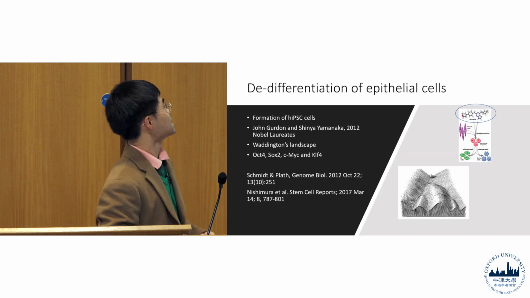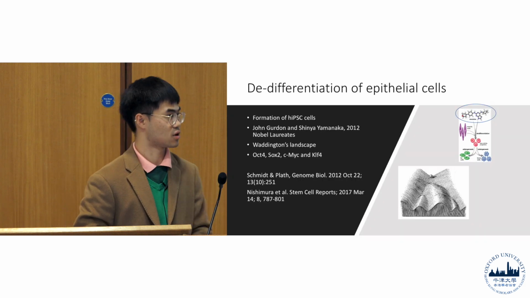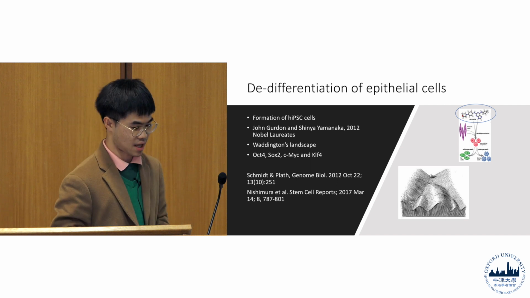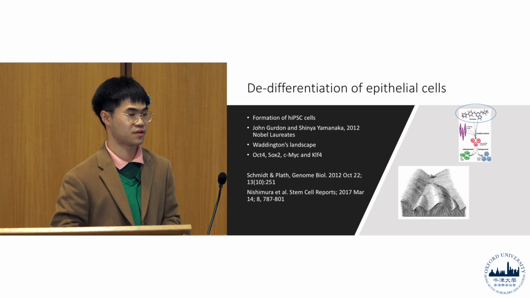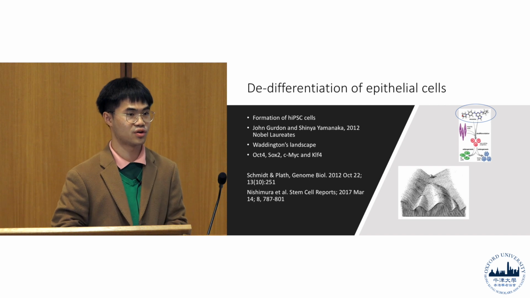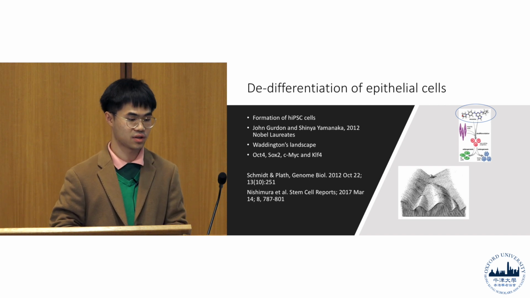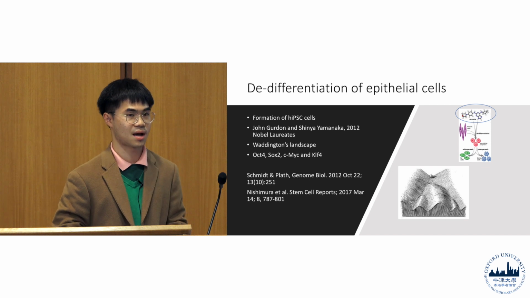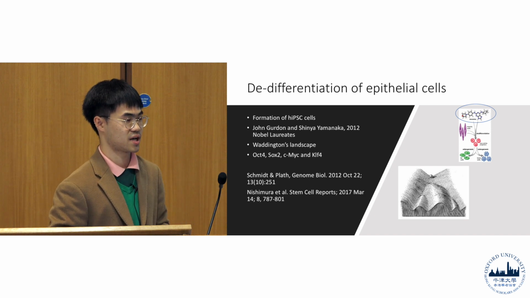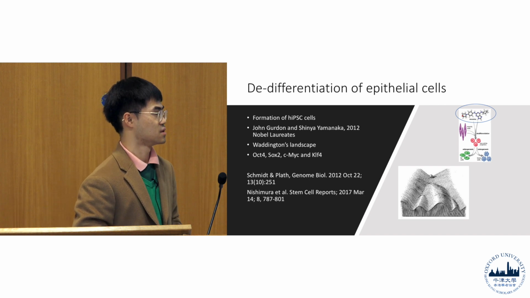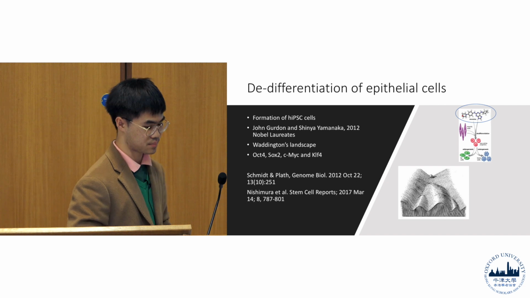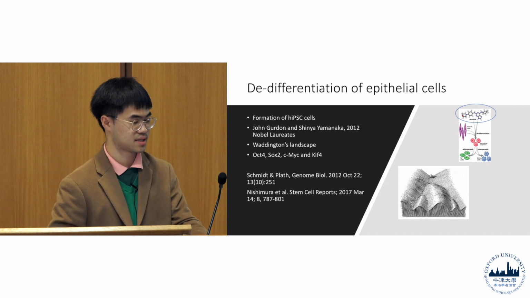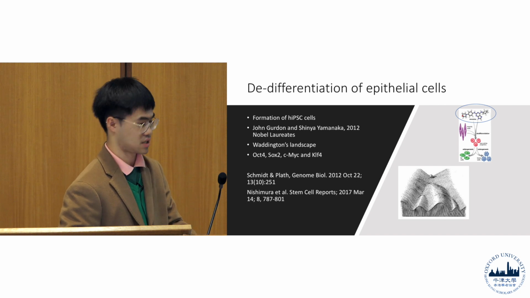Dedifferentiation is the opposite process of differentiation, and it is important because even if you produce a microfluidic device, that would only be a model using cells from a cell line. For it to have any therapeutic application, you would need to dedifferentiate human epithelial cells and produce induced pluripotent stem cells before you differentiate again to form cells of various types. And that would be much less invasive than, say, a biopsy.